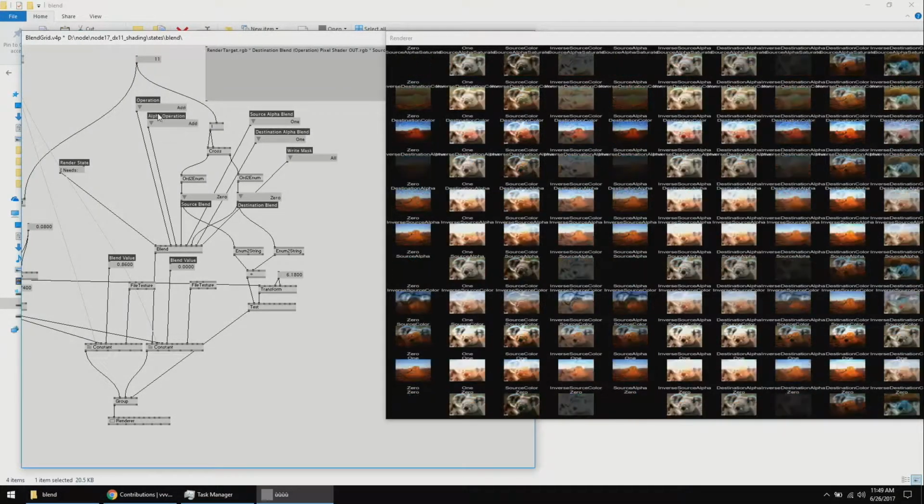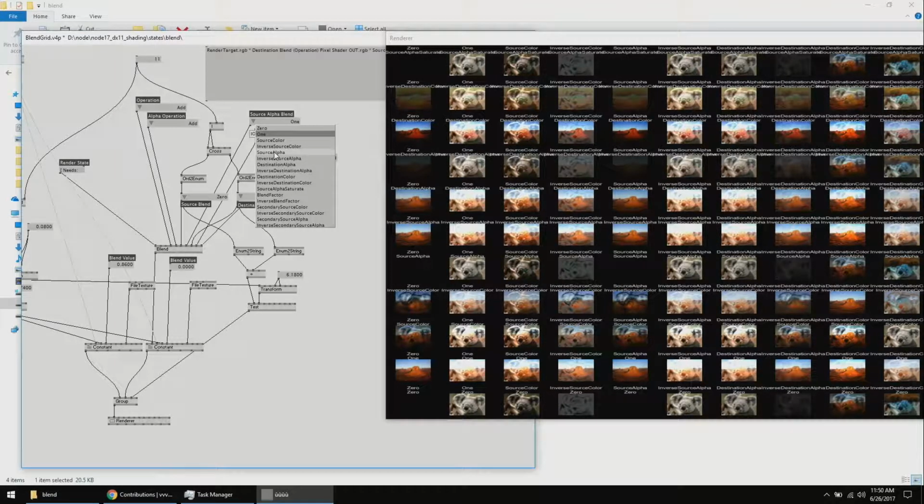So if we go back to add, if we check the operations, we have 0, which basically means we'll just completely ignore it because it's a multiplication. 1 will mean take the full value. Source color will mean multiply by the color of the pixel shader output. Inverse source color will be 1 minus that.